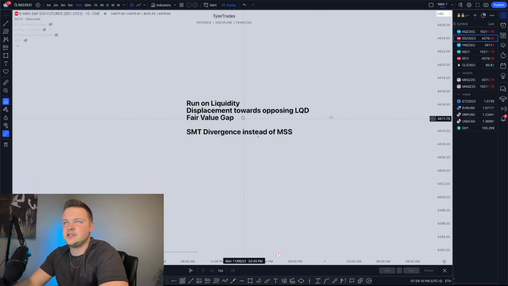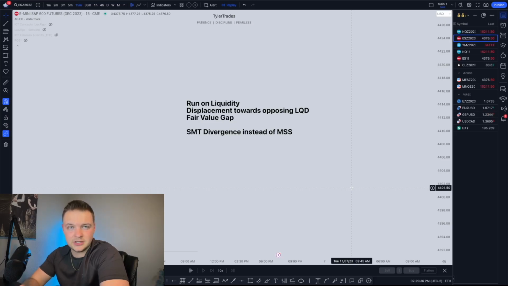I just know that this is a great way to not miss a trade when it doesn't give you every step that you need for an actual 2022 model setup. And this can be a great way for you to get in those trades that do move a little bit too quick and they don't give you much opportunity or much time to identify and get in. But if you start noticing these SMT divergences popping up, that can be your first indication of a reversal that is about to take place.